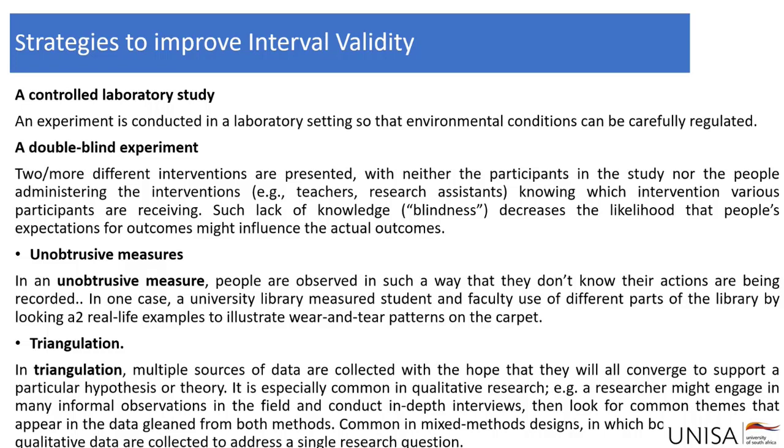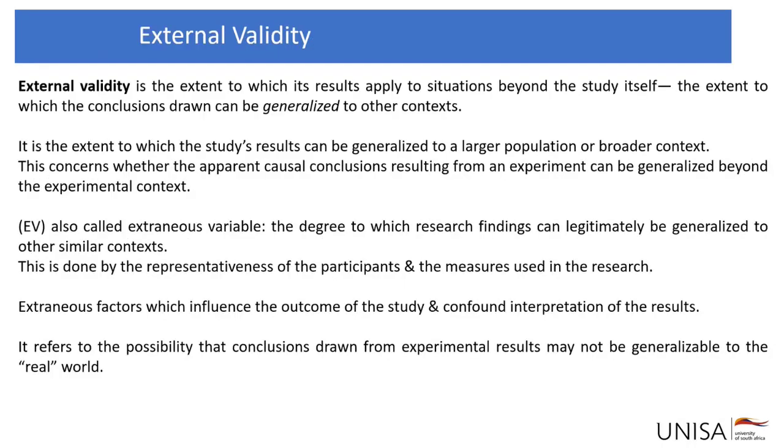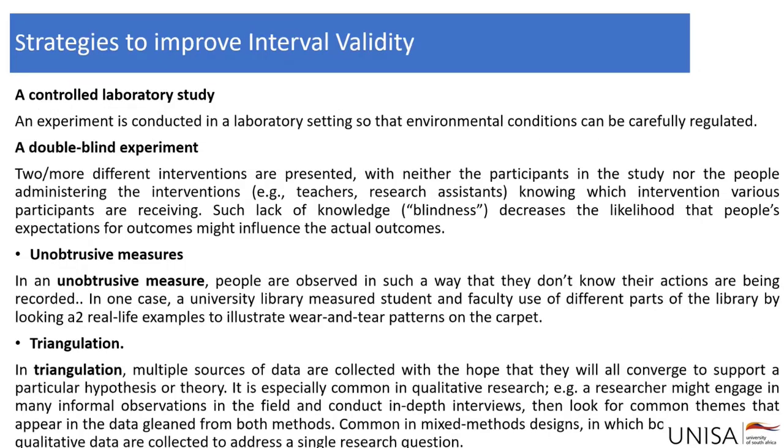So this is more common in the mixed method design, in which you collect data to address a single research question. So triangulation is the most common one that is used, along with a control lab, where you interview people in their natural setting as well. So this is amongst the strategies that you can use to improve, of course, internal validity.